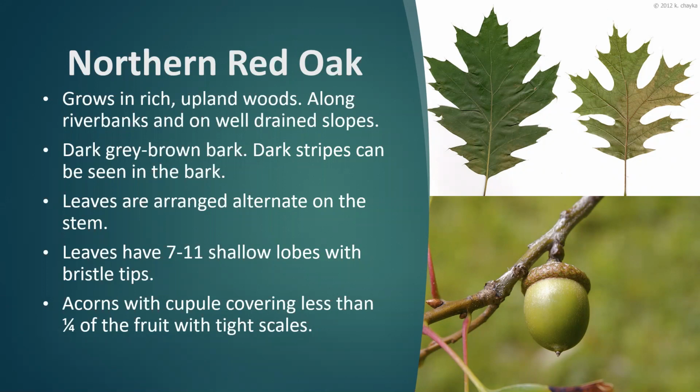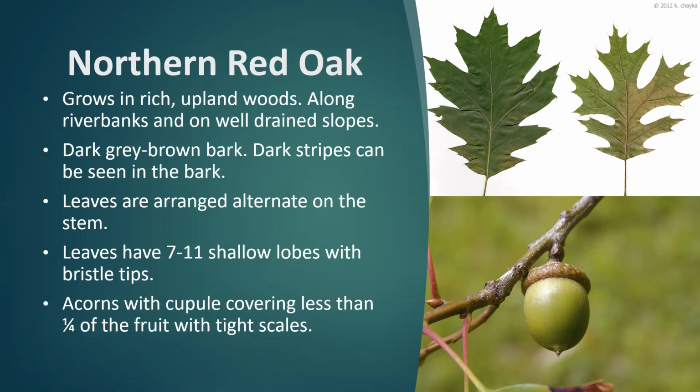Eventually you'll get there. But northern red oaks grow in very rich upland woods. You're typically not going to find them in water areas. You might find them in riparian areas if they can be up on a creek bank that doesn't regularly get flooded, or you're very commonly going to see them on well-drained slopes. These are slopes that might get a lot of water on them, but they drain well enough that water isn't retained on those sites. That's where you're typically going to find the northern red oak.